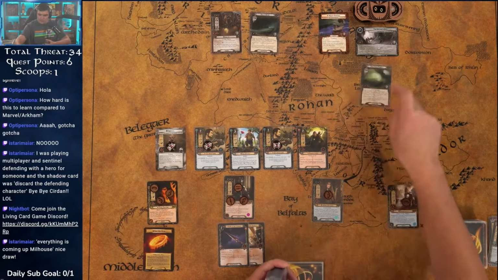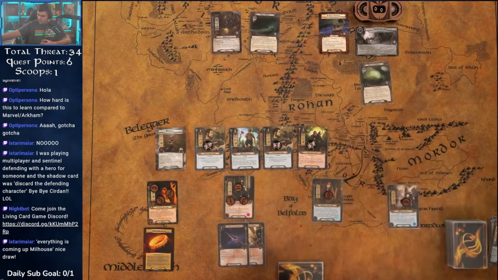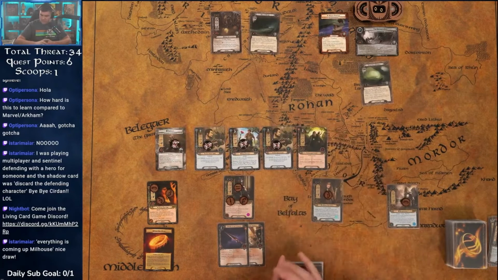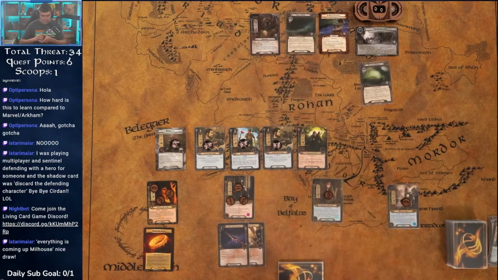We'll go ahead and travel here. No, we will. We'll continue our... We actually exhausted Sam. Yeah. Because we have to exhaust Smeagol to travel there. Okay.